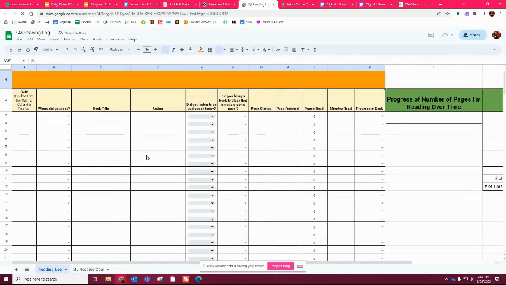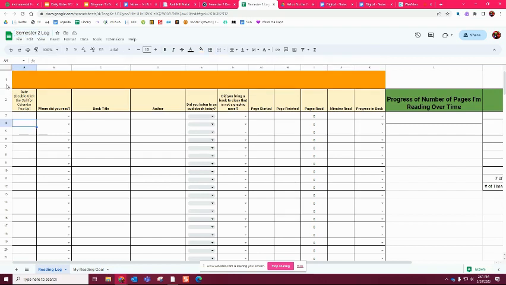Yours is hopefully filled in. But what I'm going to have you do up here next to your name, so your name should be here, and then it should say quarter 3 reading log. Instead of it saying quarter 3 reading log, I want you to put down semester 2. Okay, so if you change it to that, that'd be awesome. So change it to say semester 2 instead of quarter 3.